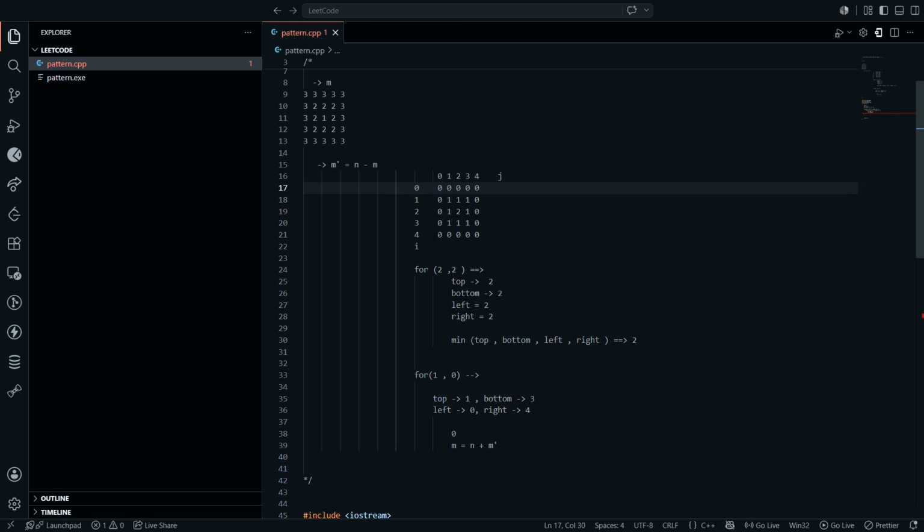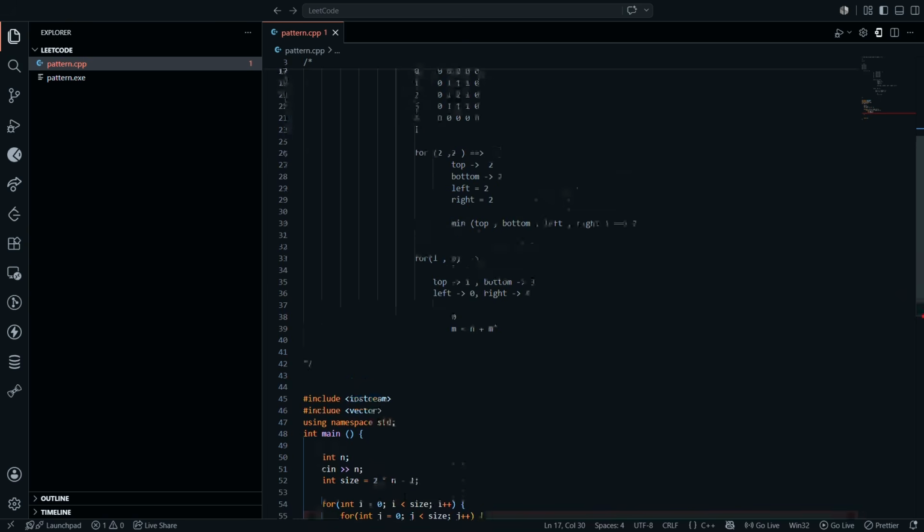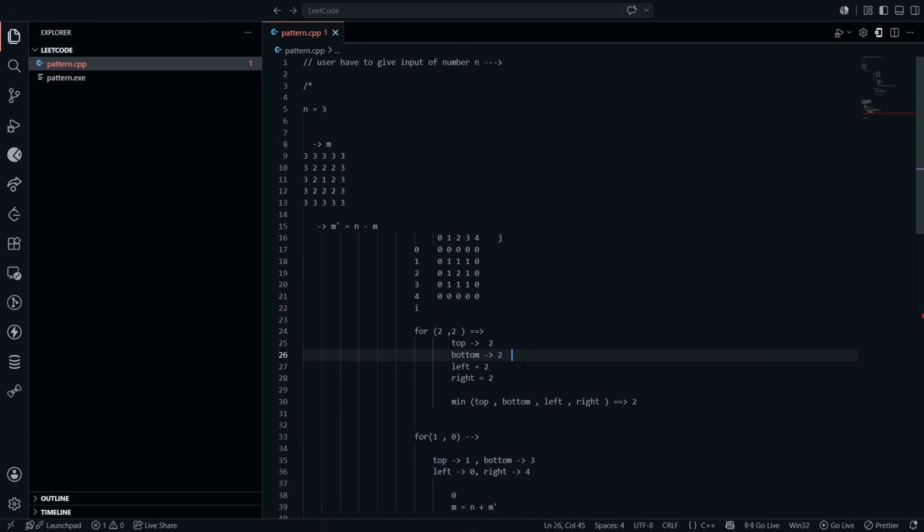How can we calculate this? For 2 comma 2, we get this 2 like the total size minus i. What is the total size? That is 5: 1, 2, 3, 4, 5. 5 minus the current value of i, and we are starting from the 0th index, so we again minus 1 and we get 2.